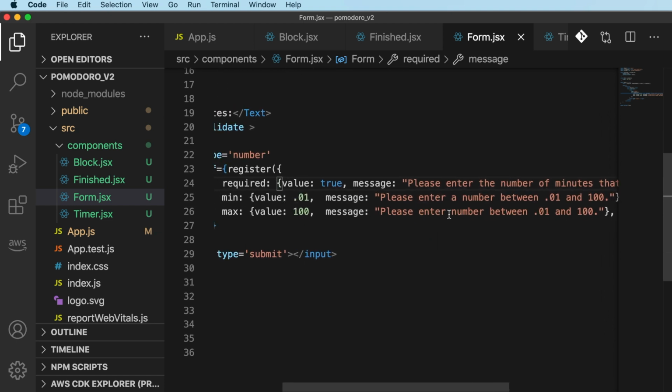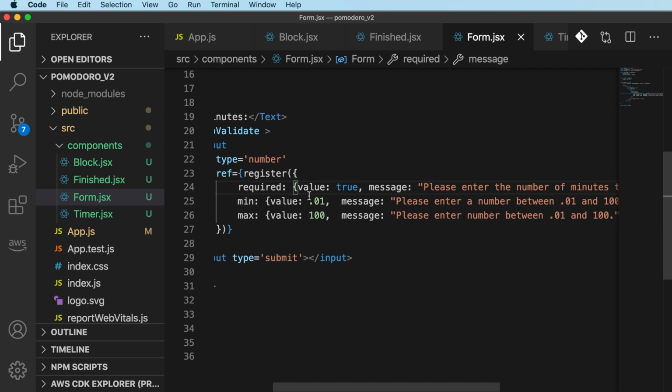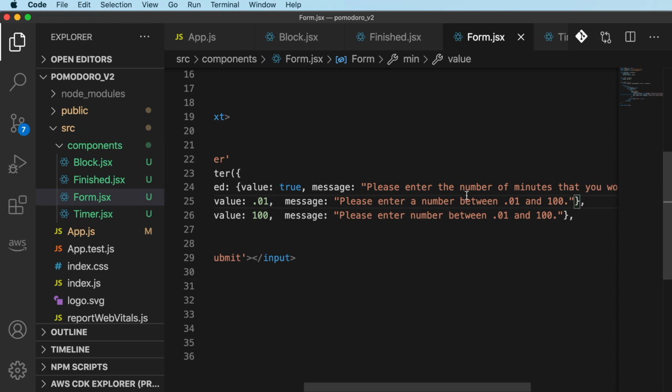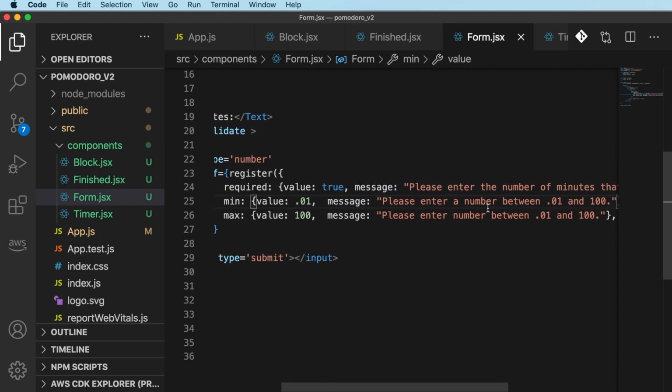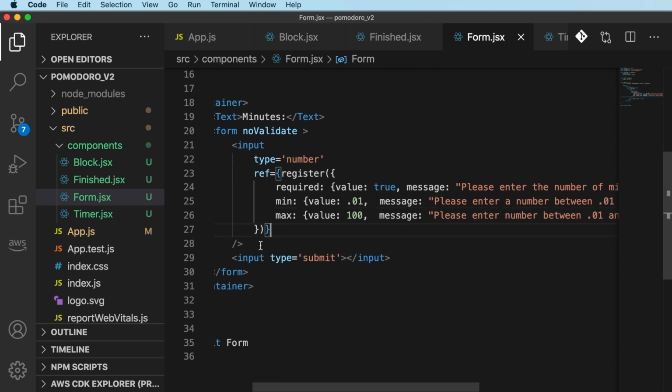So then you have this minimum. You're saying the minimum number of minutes that they can put in is 0.01. And again, I set such a low limit so that it's easier to do testing and we can see if our finished page is working. And then we have this nice error message that says, please enter a number between 0.01 and 100. And then remember, all of this is on the same line.